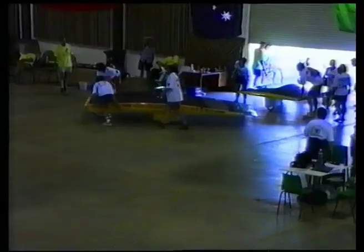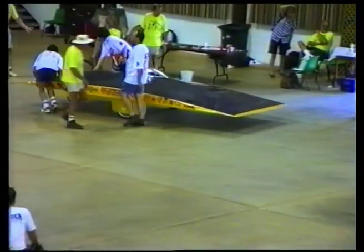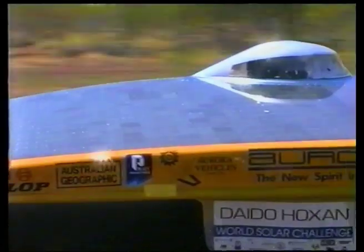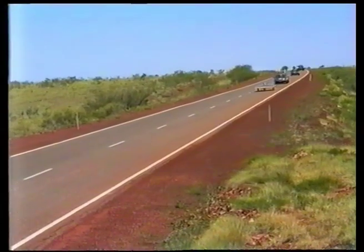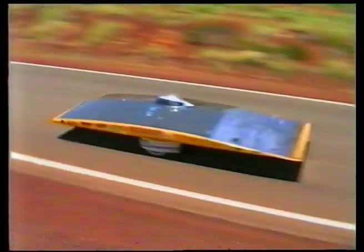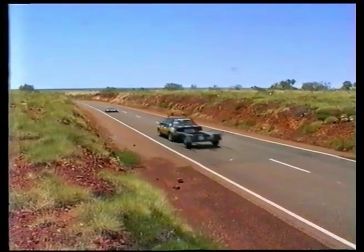The second category of innovations, I think, would be aerodynamics. I think the best treatments probably would be also an Australian car. One is Aurora, which is members of, I think they work for Ford, most of them, Ford of Australia. They have a very short, very thin car, where the cab, the canopy, the cockpit is right in the middle of the car. It's a tricycle, 2 wheels back and 1 wheel forward. There's only a couple of cars in the race like that, but it's a very compact, very thin design.